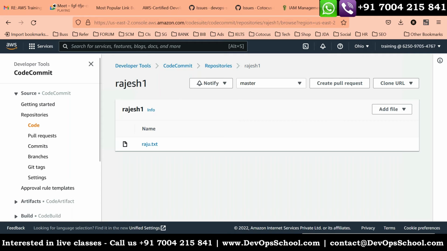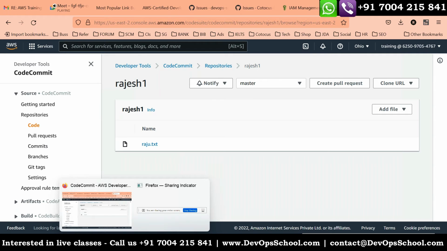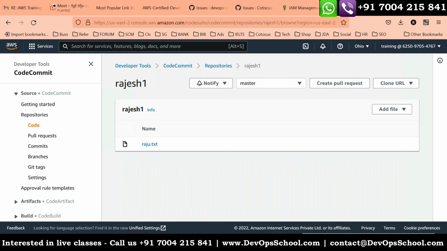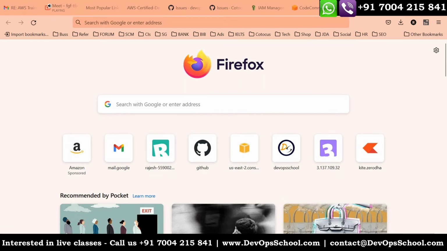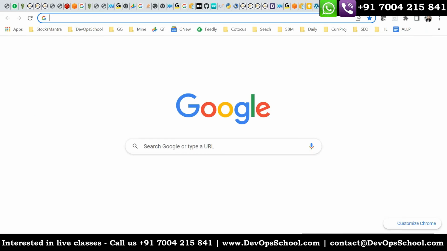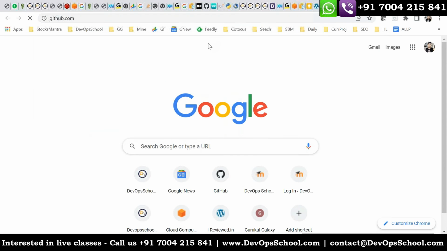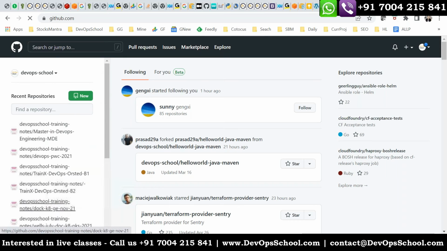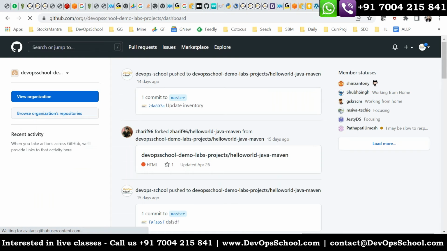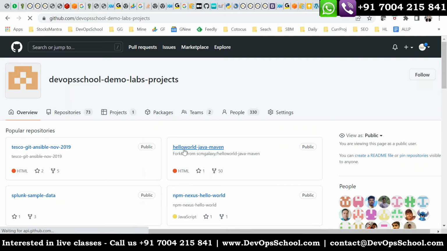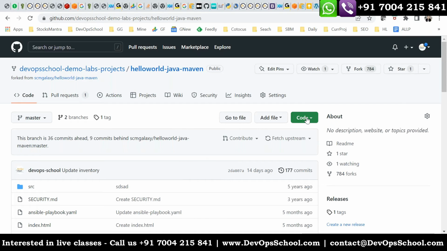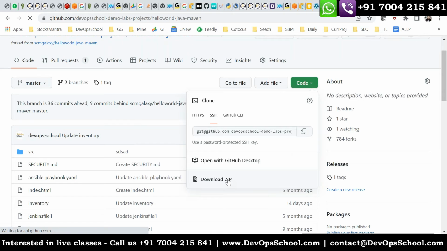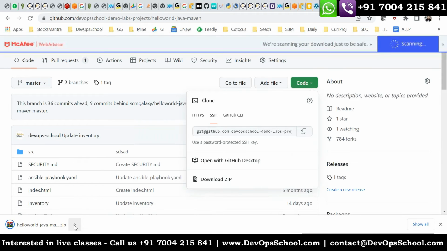Okay. So now what I will do, I will push some code, which is for build purposes. I have some example code. So let me download this first. So for that, GitHub, and okay, so this is the code which I want to download and post to AWS just for the demo purpose.